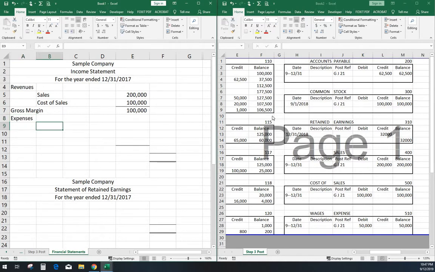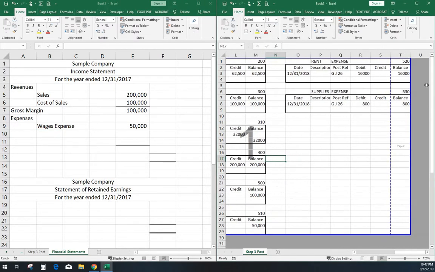And we'll just list those. We've got wages expense, and that balance is 50,000. And moving on over, we have rent expense, 16,000. And then supplies expense, 800.